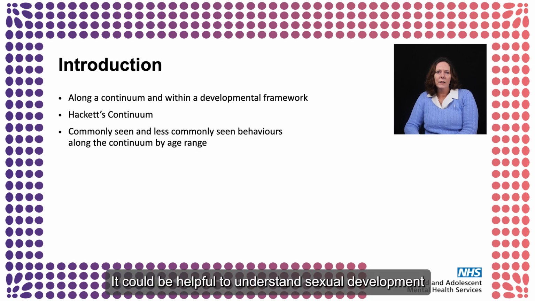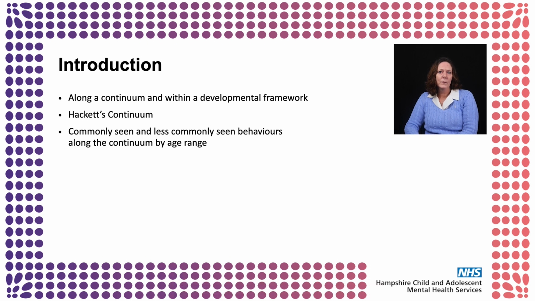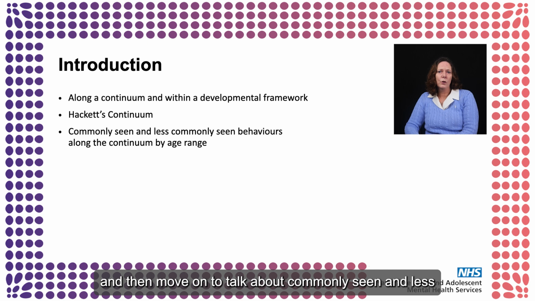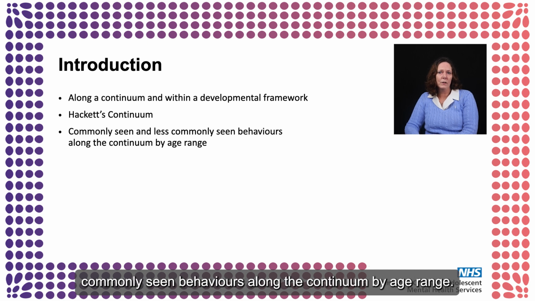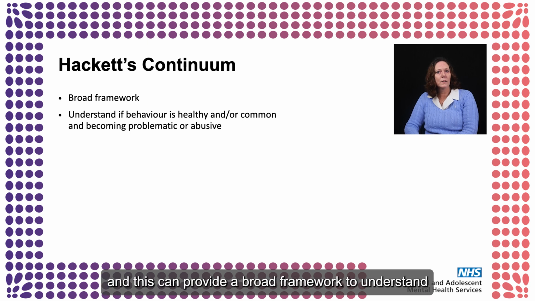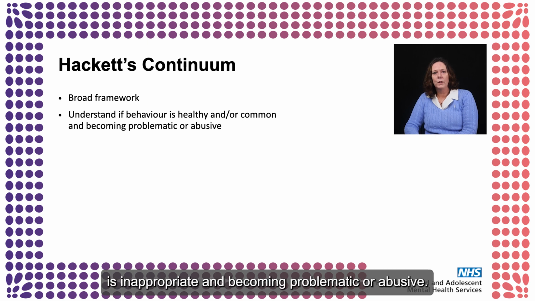It could be helpful to understand sexual development and sexual behaviour along a continuum and within a developmental framework. I'm going to introduce Hackett's continuum and then move on to talk about commonly seen and less commonly seen behaviours along the continuum by age range. The diagram depicts Hackett's continuum, and this can provide a broad framework to understand if a behaviour is healthy or common, or is inappropriate and becoming problematic or abusive.